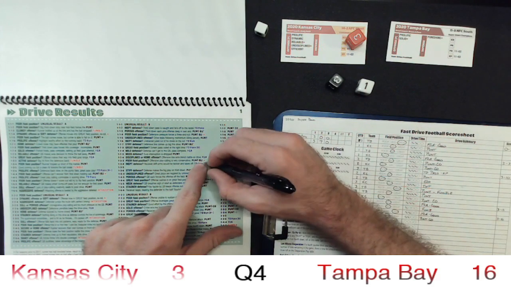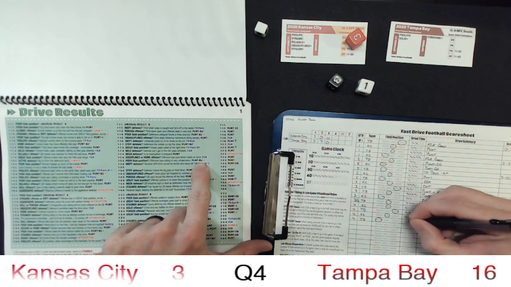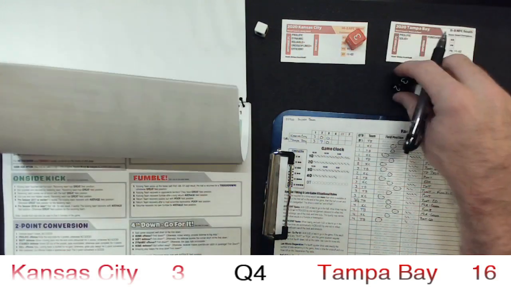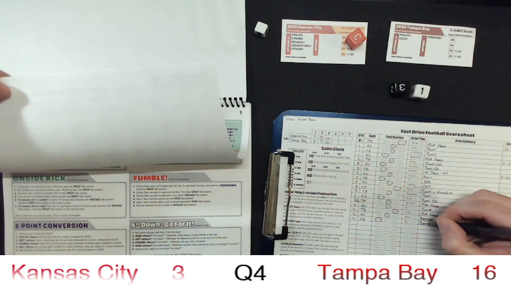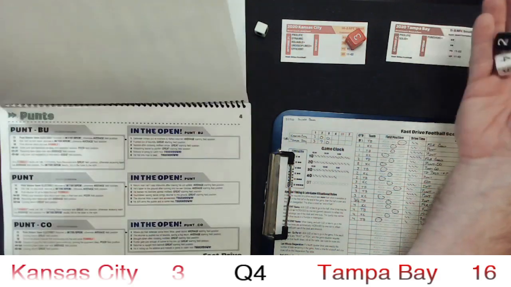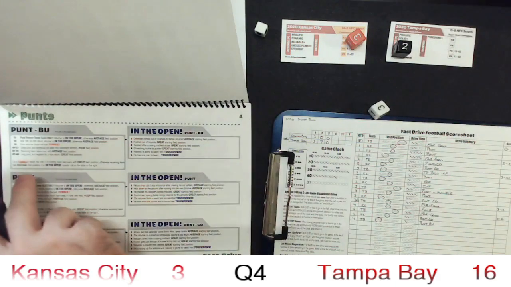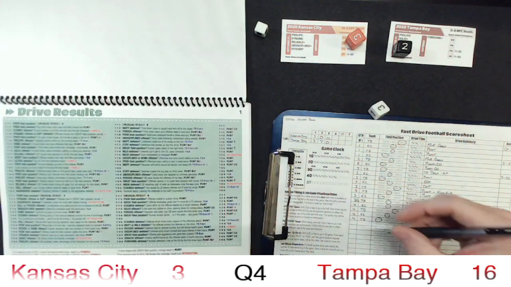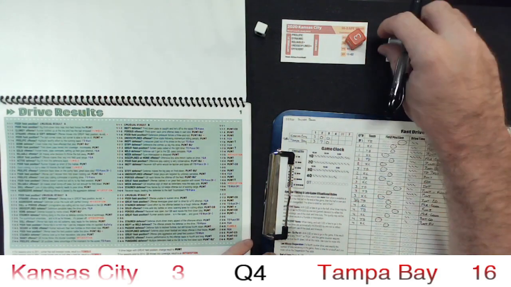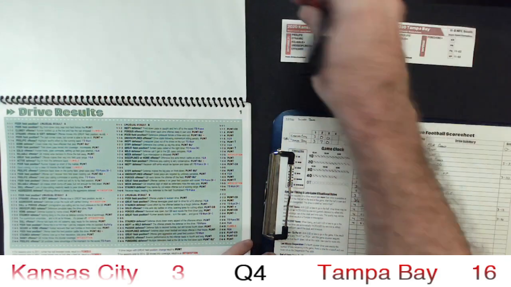Punt BU, and here we have a red dot. So only 1 tick came off the clock. We go to punt BU. So Kansas City trying to go for the block. 23, receiving team takes over in average field position. With 5 minutes left to go in the game.